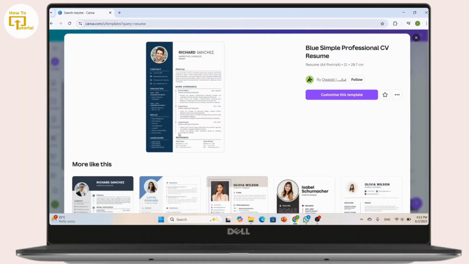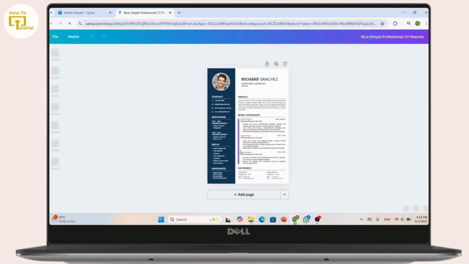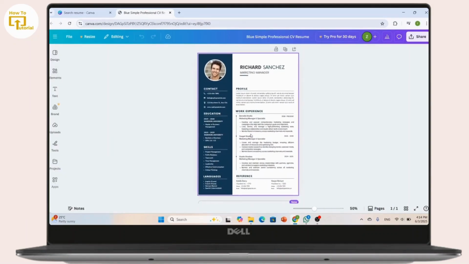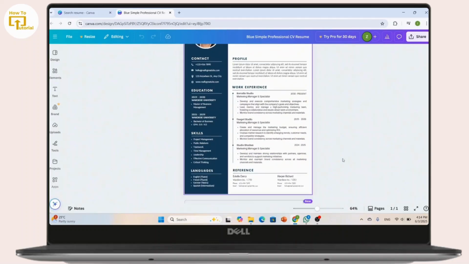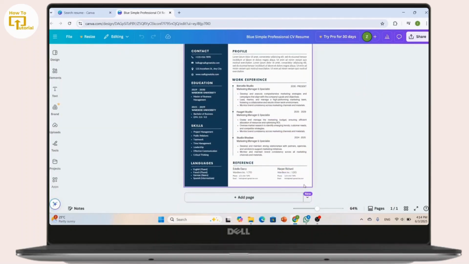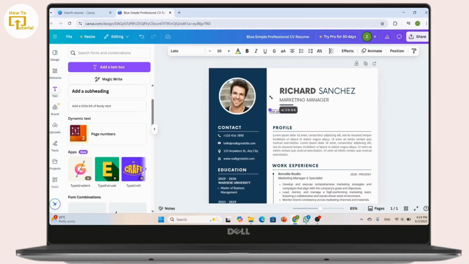And here, once you have selected and opened the template, simply zoom in and pick a spot where you want to place your link. Now you can either add it into an existing section or create a new text box specifically for a link, which I recommend because linking specific words inside a larger paragraph can be tricky. So for this video, I'll be adding a new text at the top, and here you can use any labels and link that make sense for your resume.